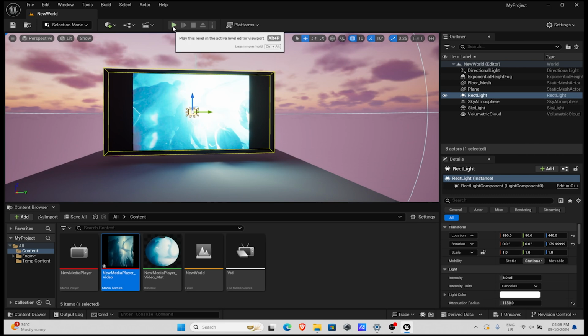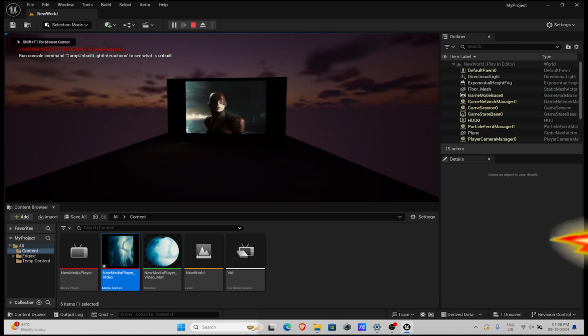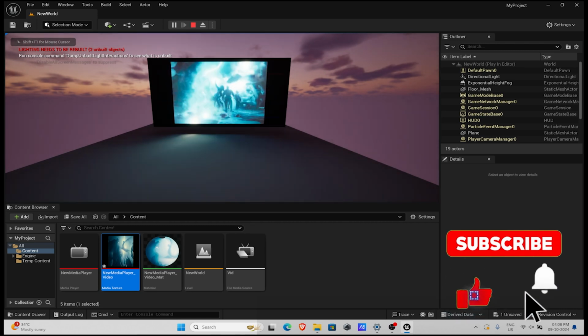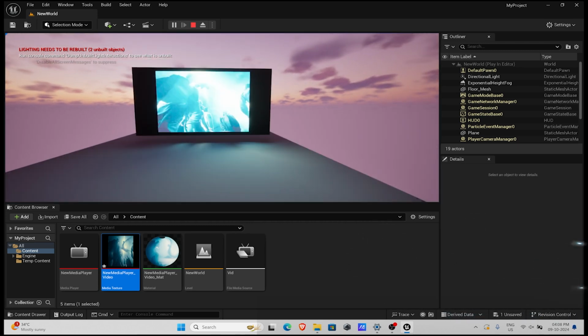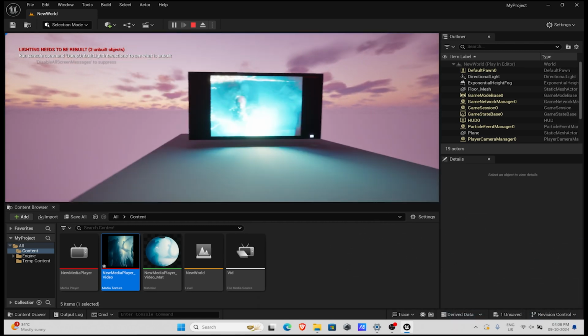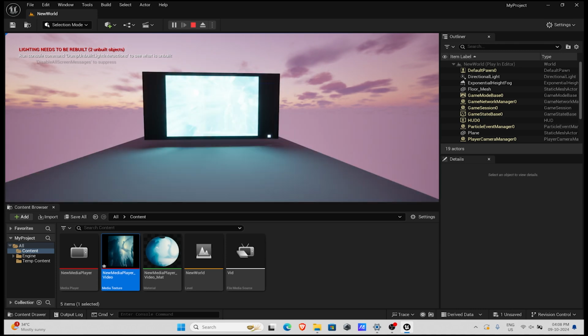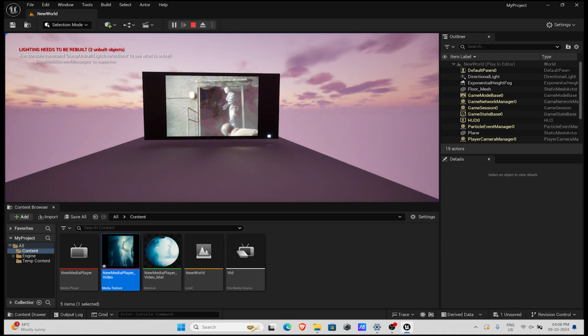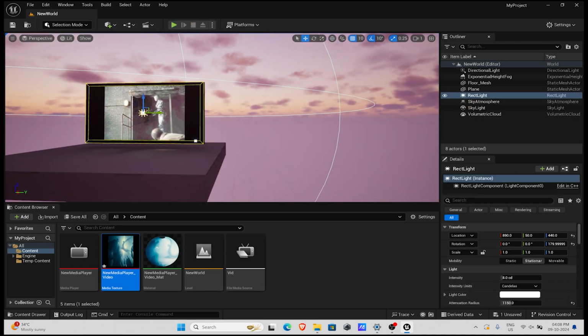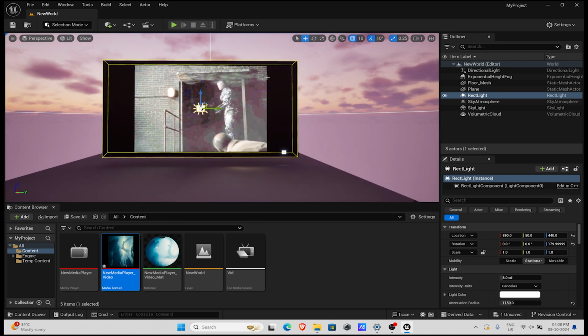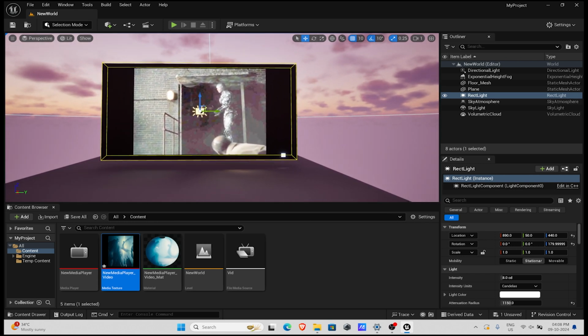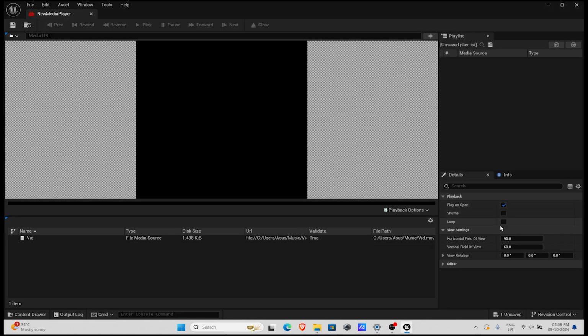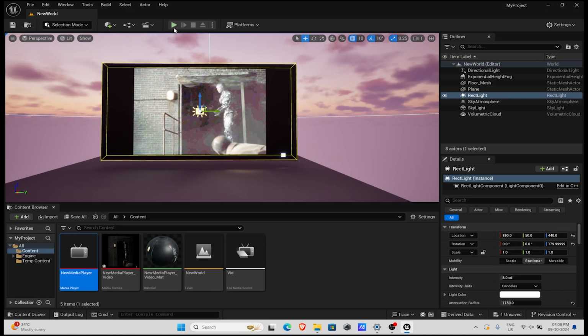So let's try it. Alright. As you can see, it's emitting light as per our media texture. Now, if you have noticed, it just played once and then it stopped. But if you want it to play in a loop, then you can go here inside of the media player, select loop and save it.